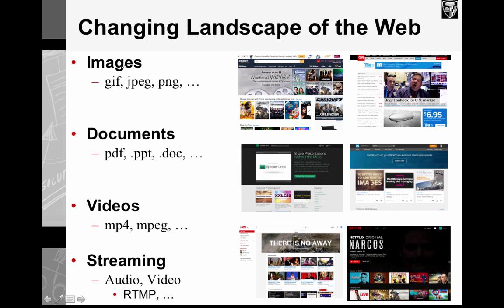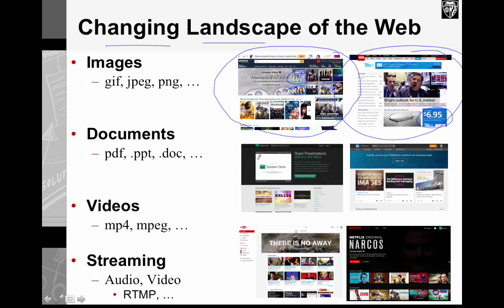The internet is changing. The web is changing. It's a changing landscape. When we started the web in the early 1990s, HTML pages did not even have images. Today, images are some of the founding contents on the internet, although there's a lot of text there too. Look at a website like Amazon.com. In Amazon.com, you have so many different images, all the different products that they're selling. If you look at CNN, even in CNN, which is a media publishing site, there is a lot of images. There's even videos in CNN. All the ads appear as images.